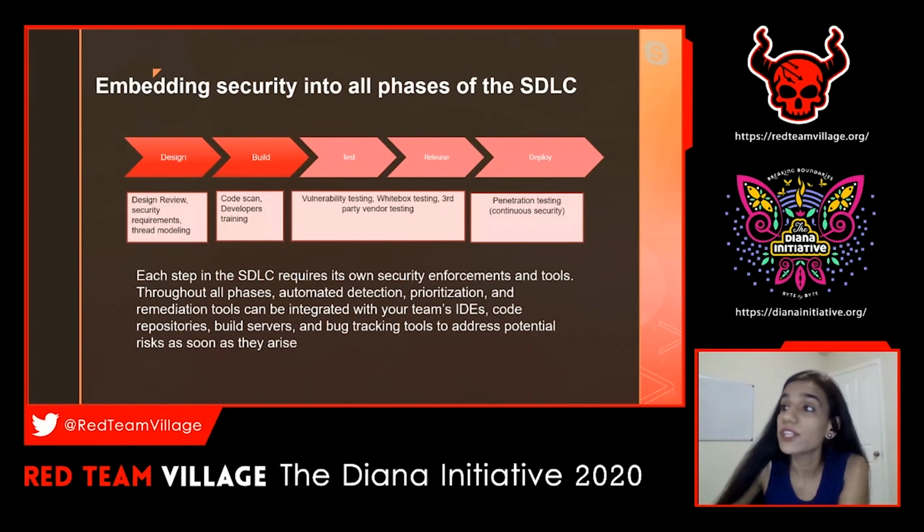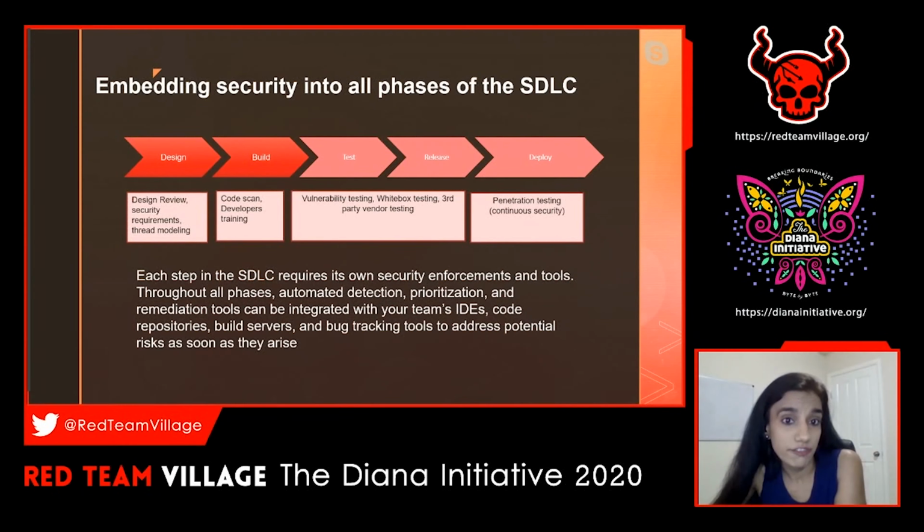Here, if you can see on the slide, are the different phases of the SDLC cycle. Each step in the SDLC requires its own security enforcement and tooling. From design to the test to the deployment, each phase is extremely important, and we have to make sure we are following security in each and every phase. I'm going to walk you through each and every phase, and we will talk about how the application team and security engineer have to work together to achieve the common goal of defense in depth and secure your application and customer sensitive data.